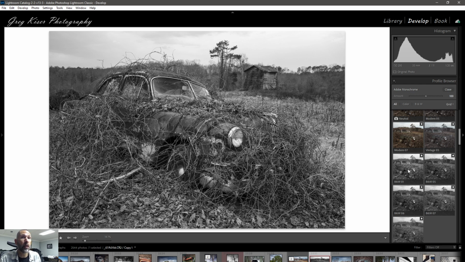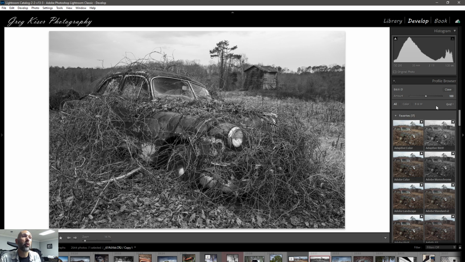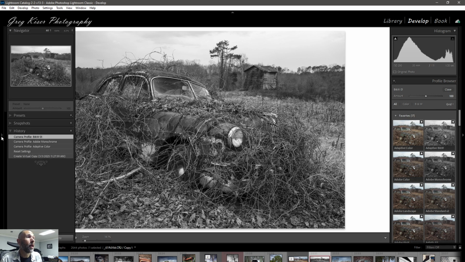It's giving me more detail in those dark parts. So let's look at the difference between my favorite, which is the black and white 1, you can see it up here at the top, and what adaptive would do. It takes it that little step further. So yeah, the adaptive color and adaptive black and white profiles are something that I think are worth looking into. Again, they are not presets.